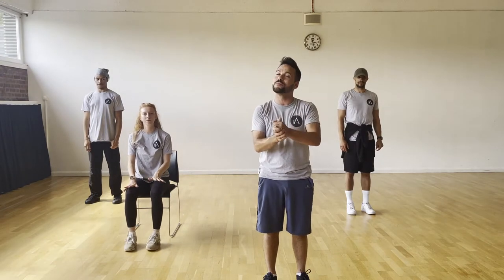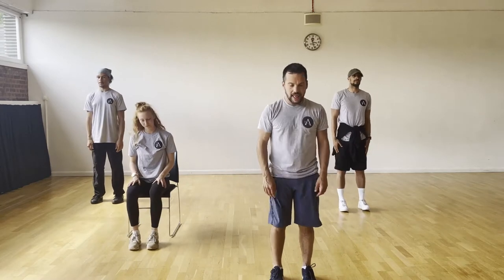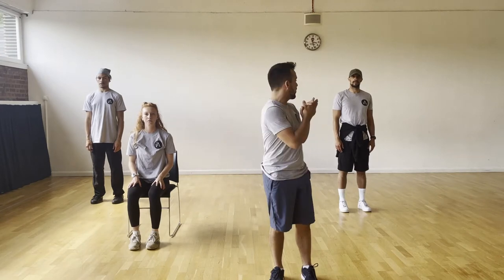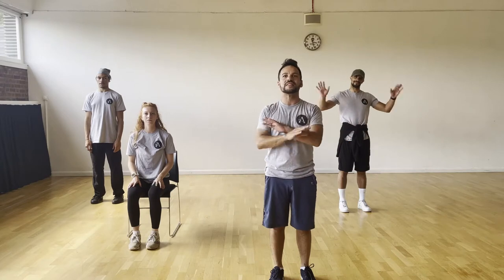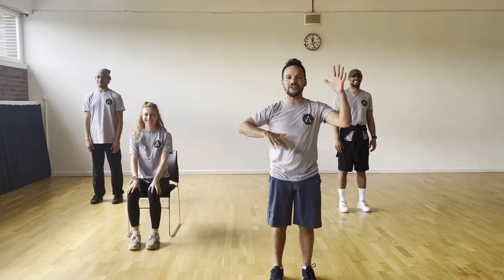So this is part one. This is the very first routine that you're going to learn, and it's inspired by late 80s music. We're going to start in neutral position with our feet in parallel, and we've got different levels. Heather is going to be doing it on a chair if you've got some mobility issues, and Matthew is going to be doing it as if you're a non-dancer. You've never done any dance classes in your life. But Devon is going to do it as if you're a professional, world-class dancer. So you've got different levels to learn.